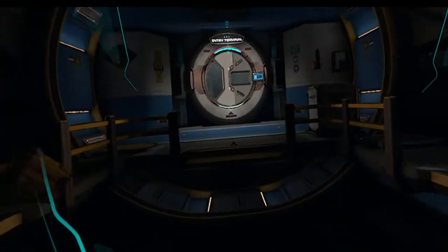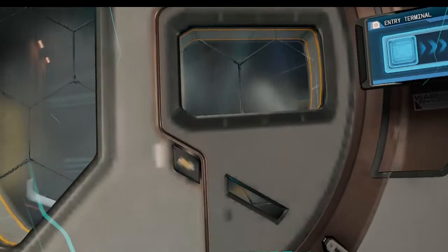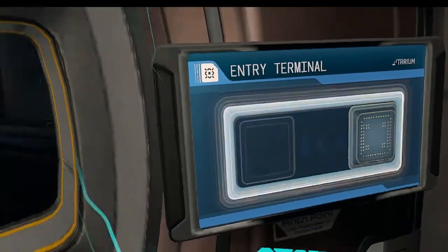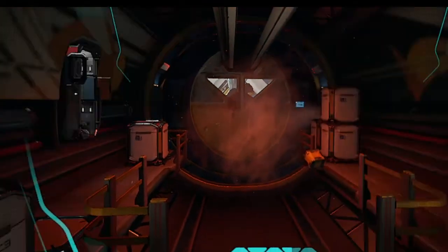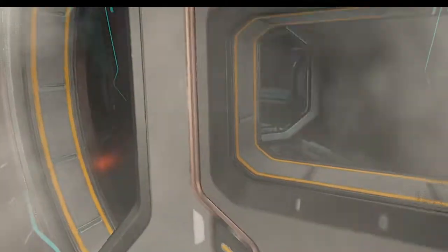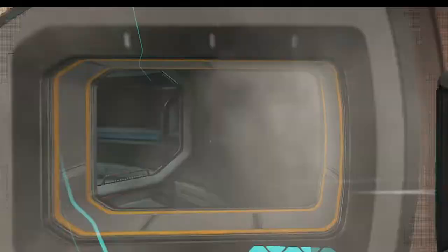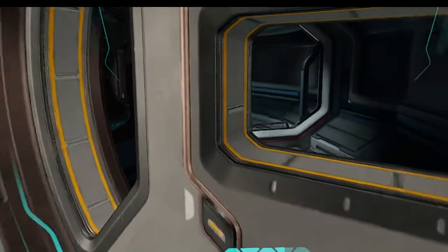The facility appears to be in fairly poor condition, but there is at least some power flowing, due to the generator being restored. Unfortunately, I'm still unable to access any systems further into the facility. Power flow stops at the entry terminal. It appears that the systems are outright disconnected, including the physical entry bridge. Jack, you'll need to reconnect those systems to gain entry to the facility. Copy that.